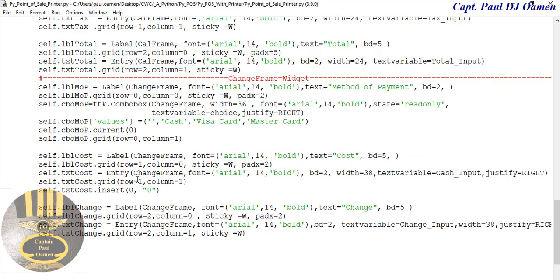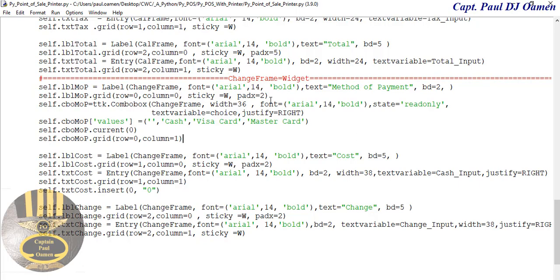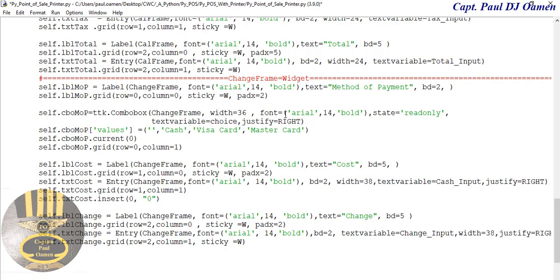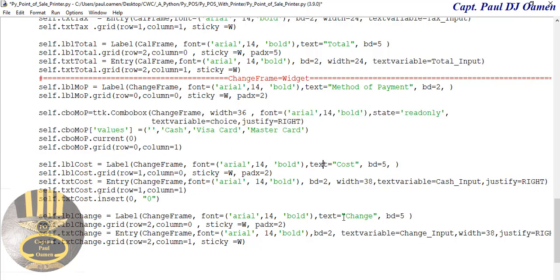This is it right there, but one difference is I've entered a combo box here. That is the combo box. Above it is the label, and inside the combo box I've just entered cash, Visa card, and MasterCard in there. That's the combo box. Okay, there isn't much different.